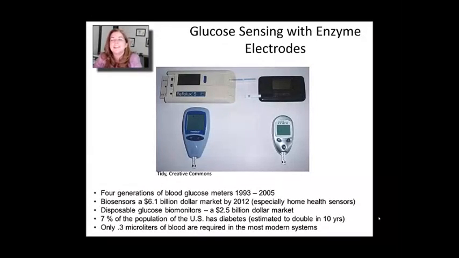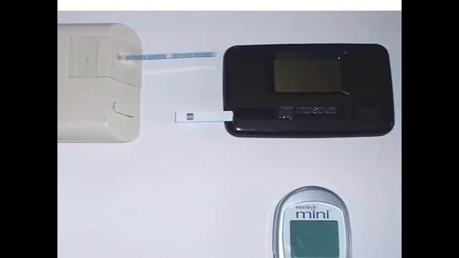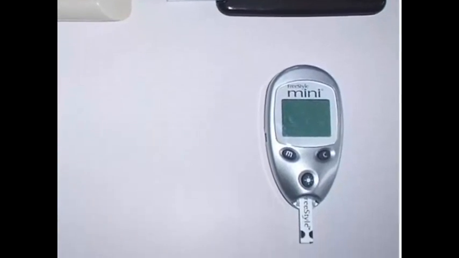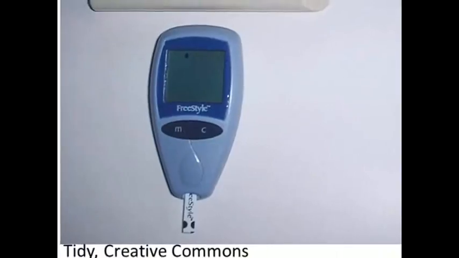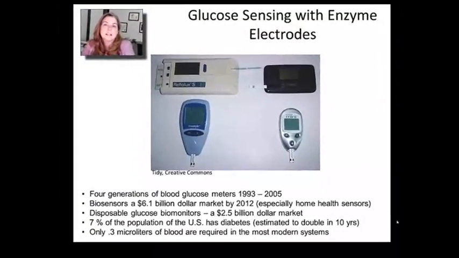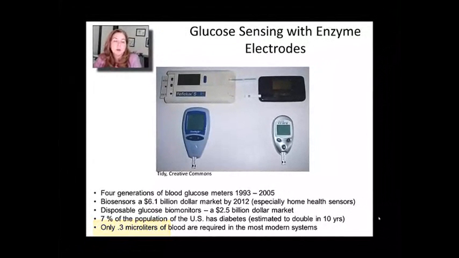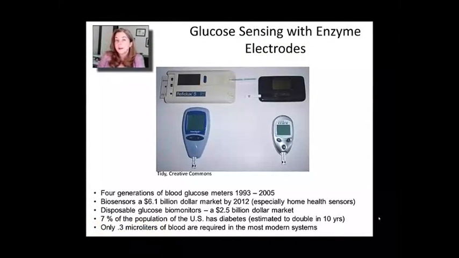What you see here from Wikipedia shows the evolution of the glucose sensor over almost 20 years. In the upper left, you needed this big piece of paper with a lot of blood. As a function of time, the blood volume required has fallen dramatically to less than 0.3 microliters. You need a vanishingly small amount of blood.